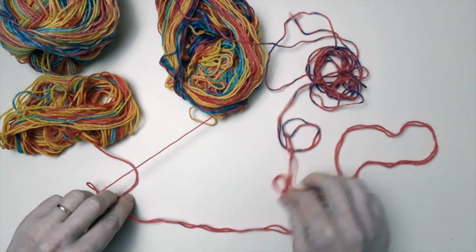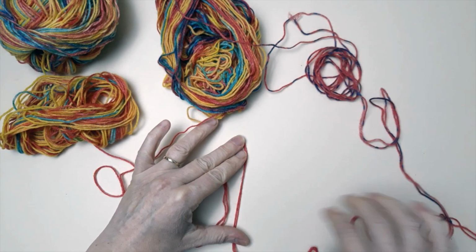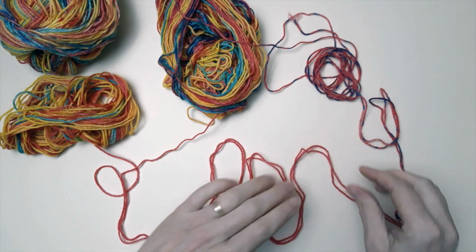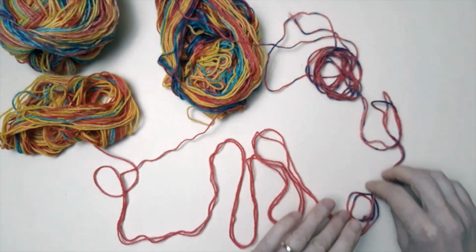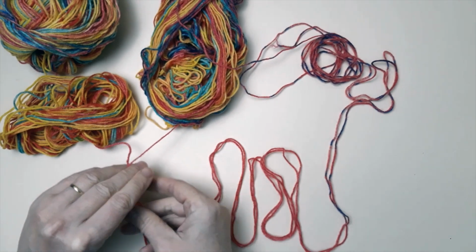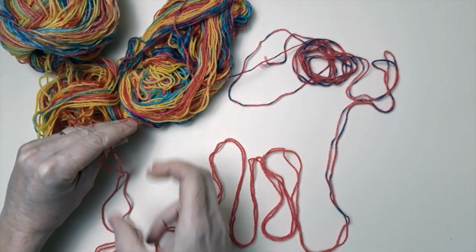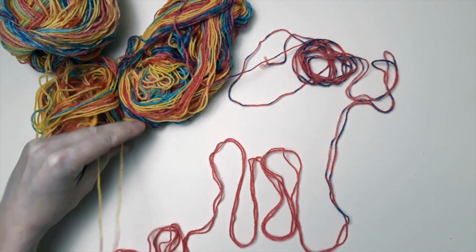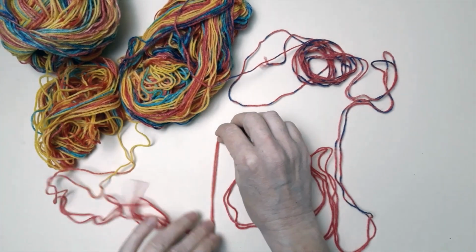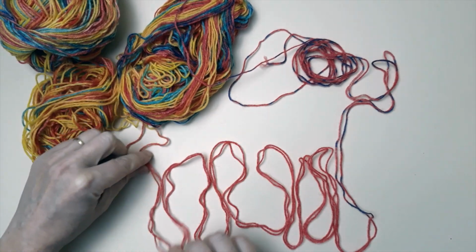Now I'm going to show you how to make absolutely sure you've got them both to match. I'm just laying out the yarns here so that you can see them together. There's the red, it's all together in loops. Here we go, there's the red and black together. Now if we still keep pulling from the ball, they're both pulling in the same directions, and any minute now you'll see that the colour changes. There they go, and they're absolutely at the same point. So that's how you know that your yarn is going to match when you come to knit your socks.